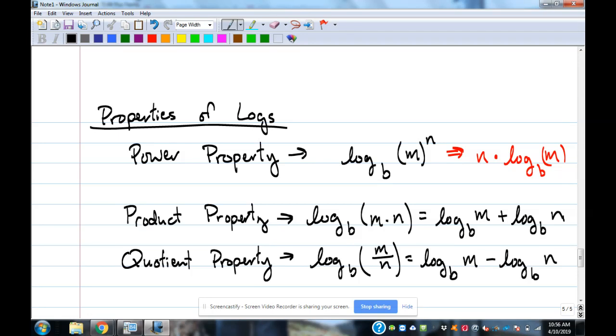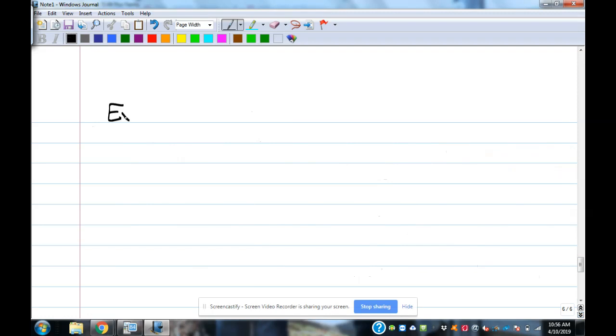We're going to do 2 things. The first thing we're going to do is expand. We're going to take a single logarithm and stretch it out using these properties. The next thing we're going to do is condense. We're going to take one that's stretched out already, has addition, subtraction, all those sorts of things in it, and condense it down into a single logarithm, which is the more useful way of doing things. The reason we do it both directions is it helps you learn those properties better. Let's do the expansion first.